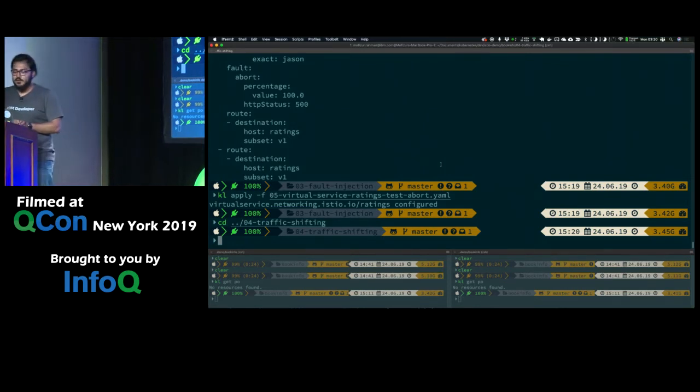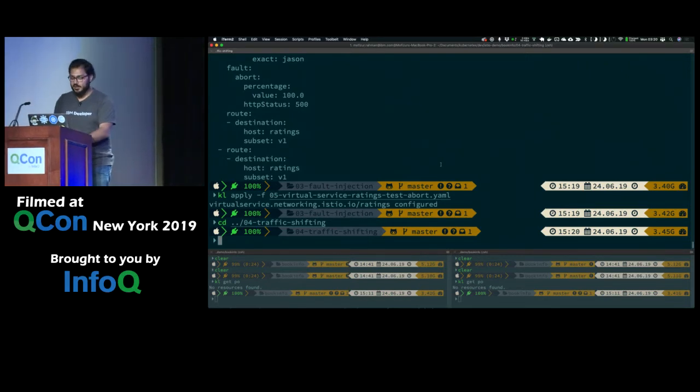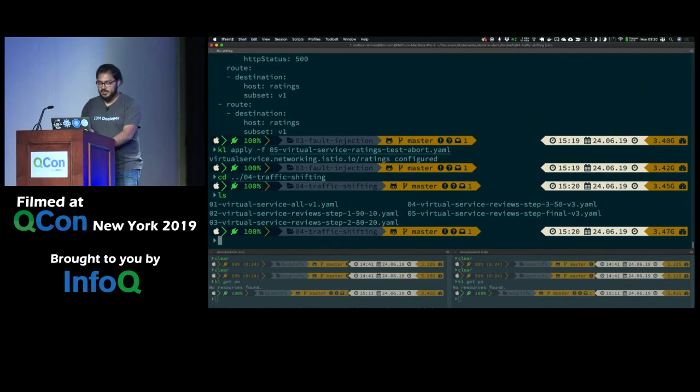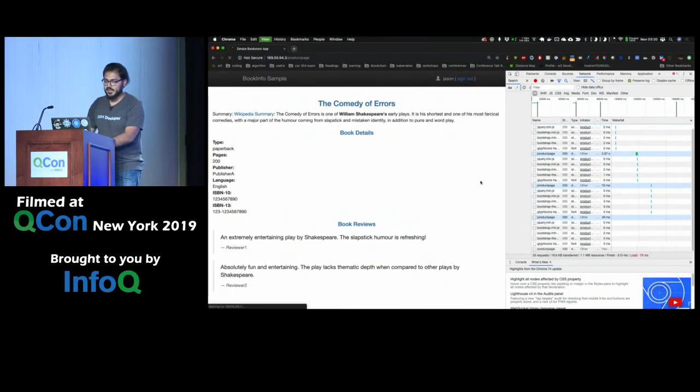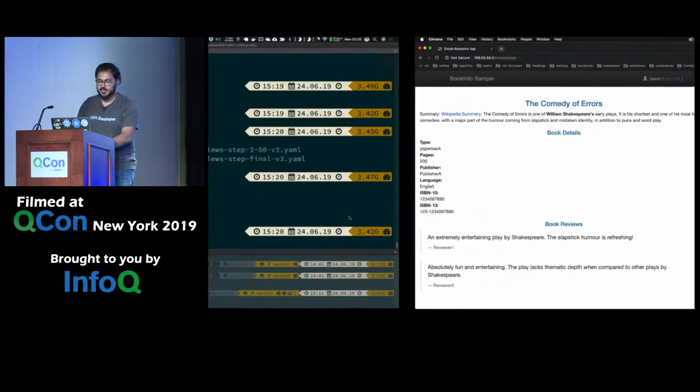With Istio, what we can do then, we have, let's say, 2 versions of the app running right now. So let's send everything back to V1 of the application. So everything is back to V1. If I refresh the page a few times, you're going to see V1 is just popping up, nothing else.